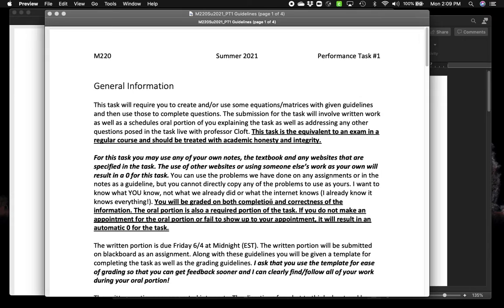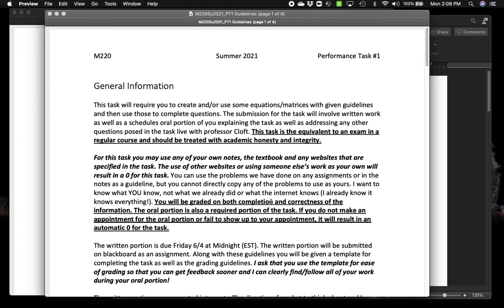So what I ask here is for the written portion, I want to see all of the work. I want to see the process. I don't just want to see an answer. I don't actually care about the answer, I'll be honest. I mean, I do care in the fact that a lot of you are going to be engineers, and so the final answer is fairly important, and the correctness of it is also fairly important. But the process and the way to get there is about 90% of what I'm really interested in.